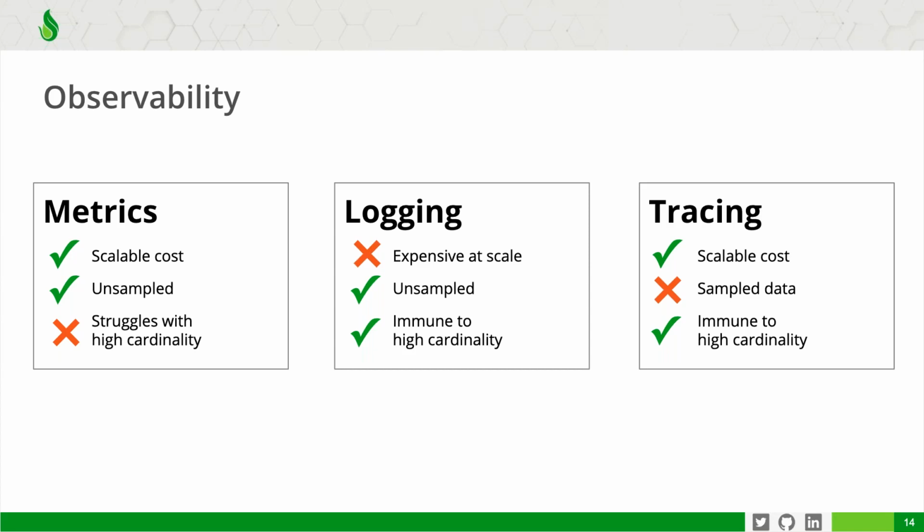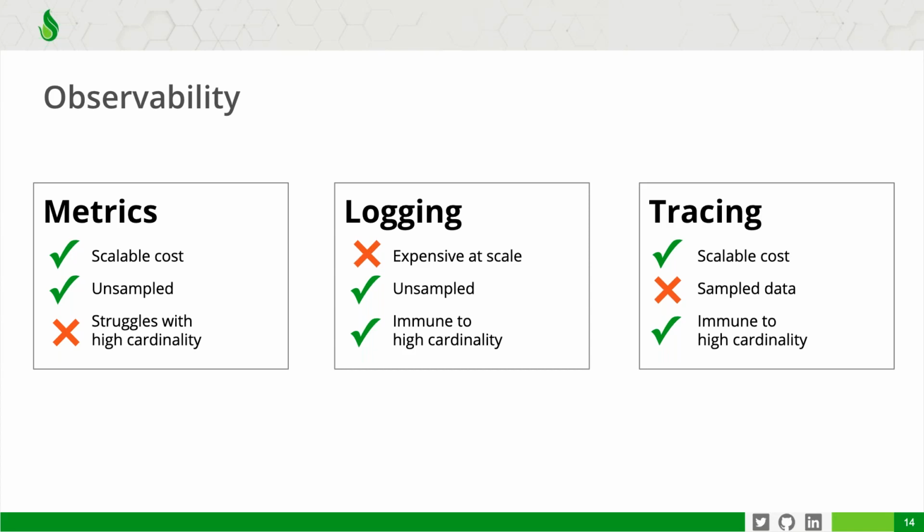Logging is very expensive at scale. If anybody's managed an ELK stack or a Splunk cluster, you know that the cost of storage and everything is painful. But logging is unsampled, meaning 100% of transactions can be captured in your logs, and it is immune to high cardinality. You can capture whatever data you want in the logs, and the tools that are available make it easy to sift through and pull analysis data out of those logs.